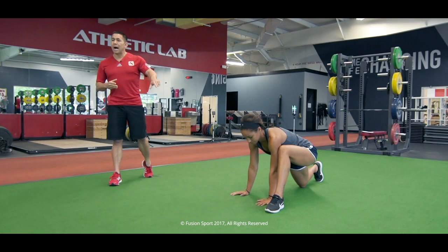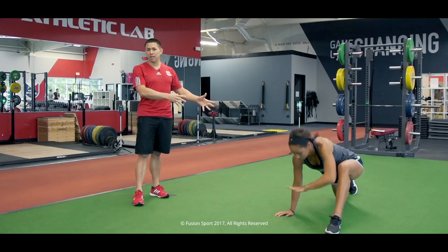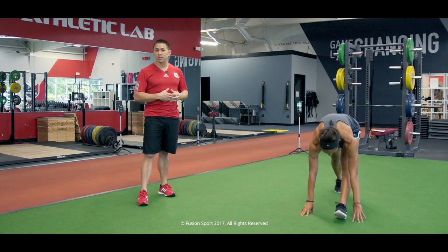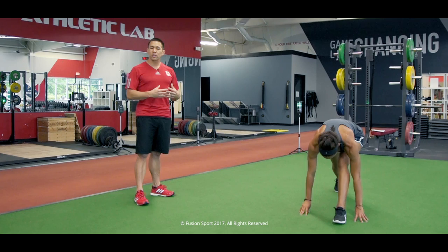From this position we're going to take our opposite elbow down to the ankle and then rotate up towards the ceiling. We're doing a lot of things here with mobility — we're opening up the thoracic spine, getting a little bit of hip flexor mobility, maybe even a little bit of adductor mobility. So this is a great one for time economy. Now we'll go straight from that last mobility exercise into a hamstring mobility one — opening up and lengthening the hamstring. This is a critical muscle for sprinting, and we want to make sure that we have adequate length in the hamstring to ensure that we can sprint safely.